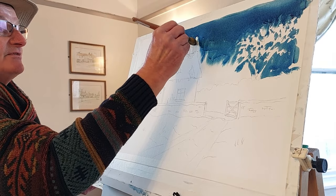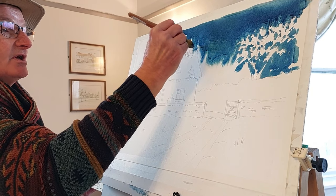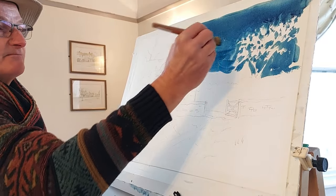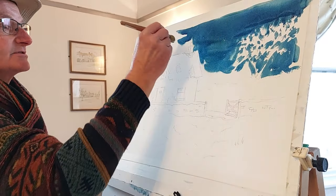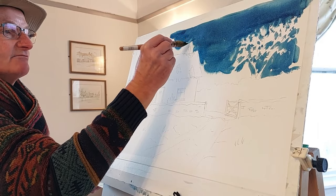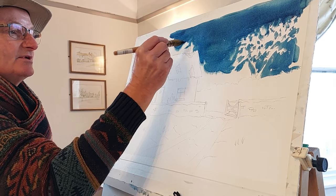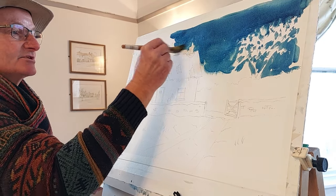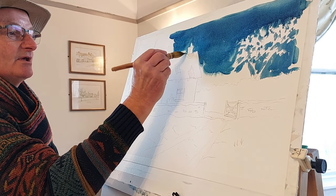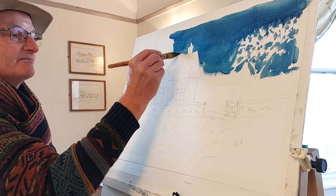Now I'm going to paint around the chimney. You can leave a bit of white. Down and around the roof line. There we go. And I'm just flipping across so as we keep continuity of colour. And round the chimney area. Oh, that's a bit of a narrow chimney. Never mind. That'll be shadow side, so that's fine. And then we paint down into the roof line and then up so you can see the depth of the snow on top of the roof.